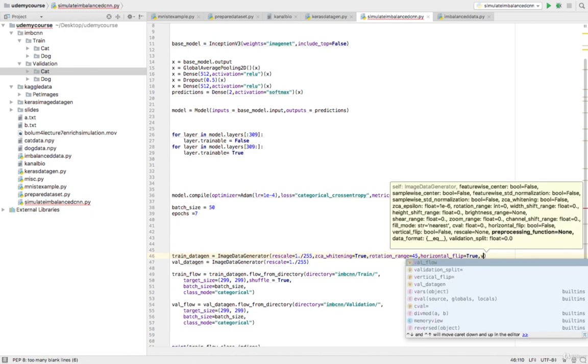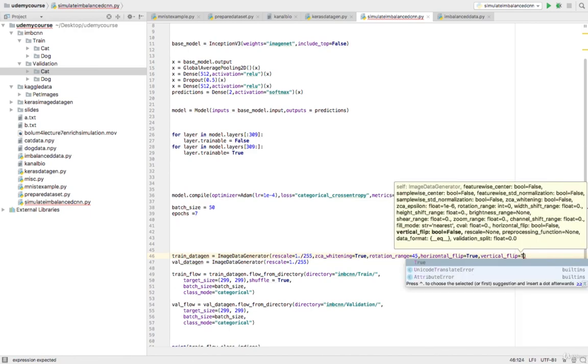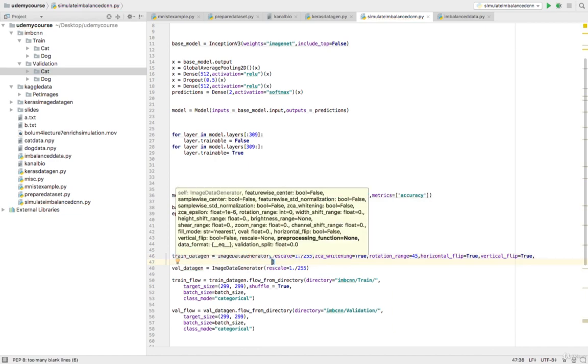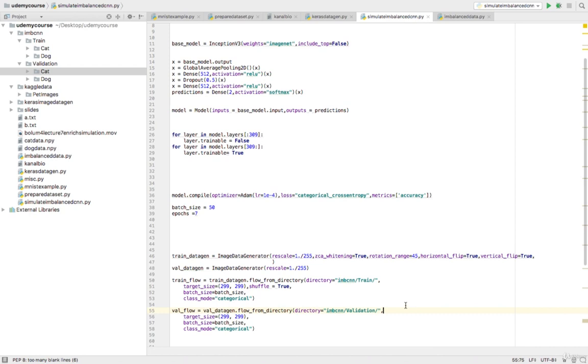Vertical flip will be the same as rotating images in 360 degrees.